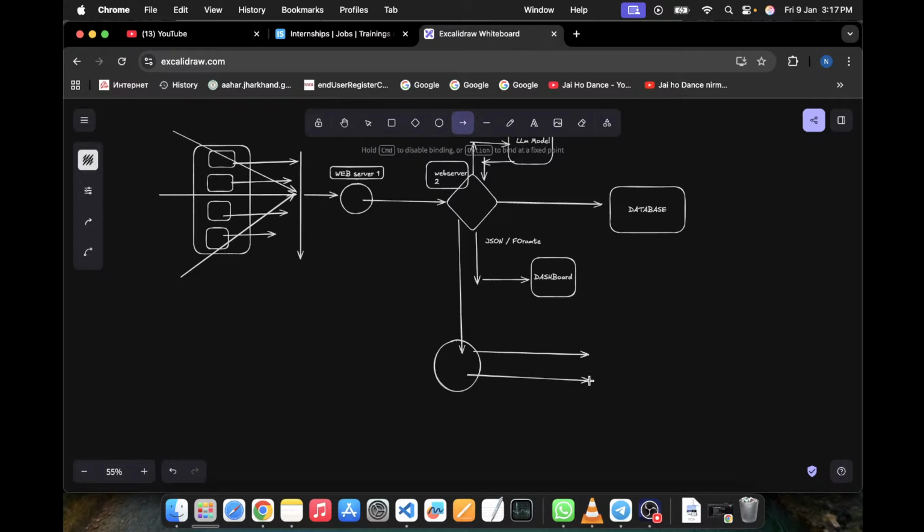Let's suppose this is also number 2, and this is number 3. These are the hardware devices which are being connected to a web server.